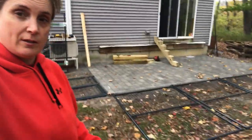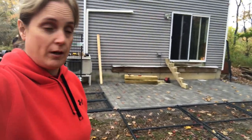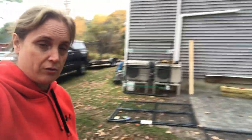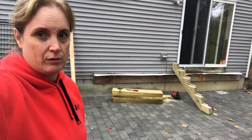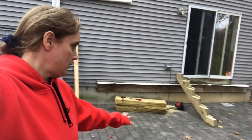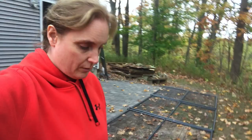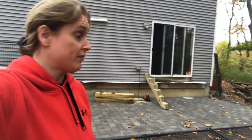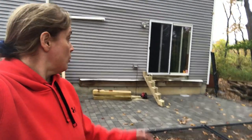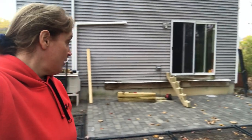Right now, you can see the pieces of the fencing on the ground. This right here was just finished yesterday. It's kind of like a stone patio surface almost. It'll be great for them if they have to come out here to poop and pee at night or whatever. We can just easily clean it. We can spray it off, hose it off, take care of it really easily. So they can go in and out through the slider. So this is for ease.